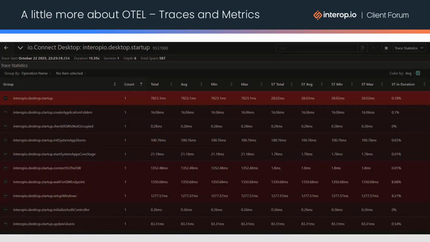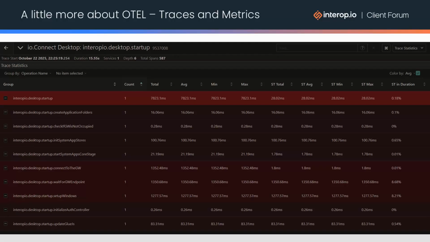One last thing about the integration between the three pillars of observability is that since spans in a trace have durations, this information can also logically be represented as a metric, and both io.Insights and OpenTelemetry support the ability to expose traces as counter and duration metrics, so as soon as you enable traces, you can use them to get statistics on how often various actions are performed and how long they take.